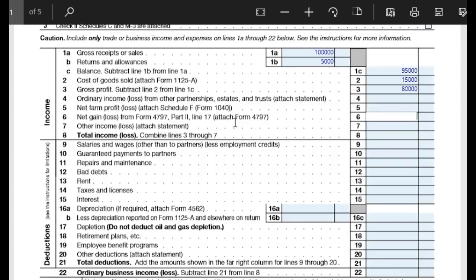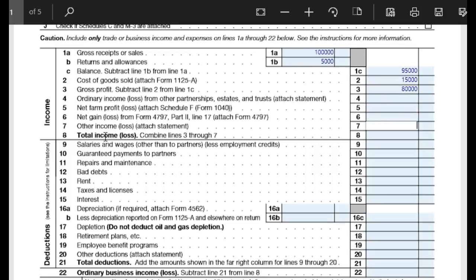This is going to be things like selling machinery, or maybe you have an automobile or vehicle or something that you sold. Again, most of you probably aren't going to have to worry about that, but if you do, be sure to fill out and attach Form 4797. And then line 7, other income or loss. These are going to be anything that hasn't been listed thus far that you need to post here. Again, most of you aren't going to have to worry about that as well.